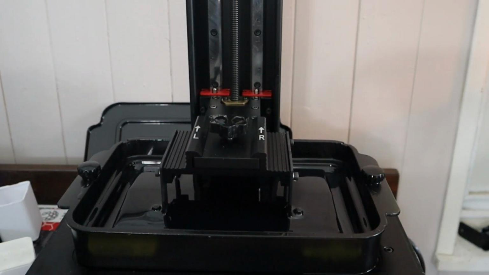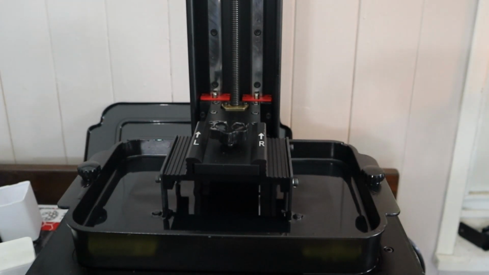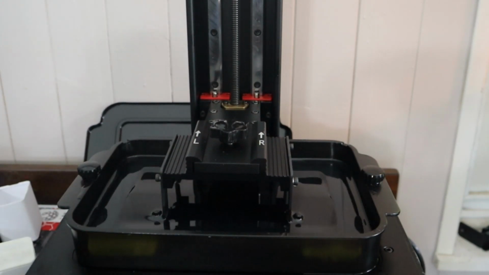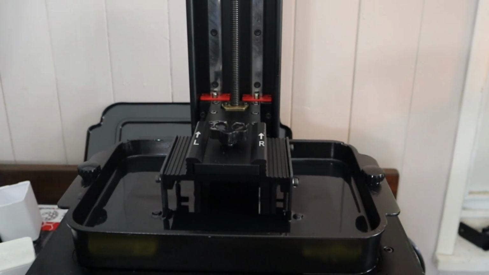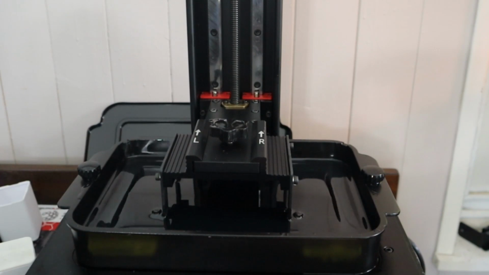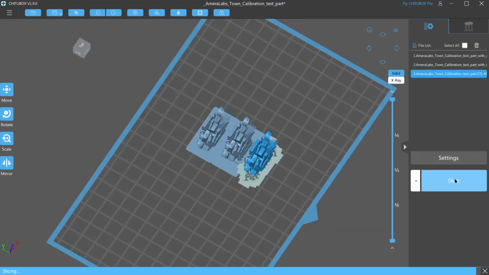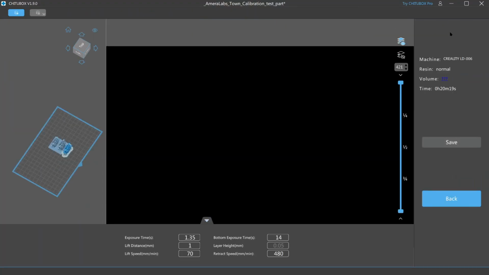This is a real quick video that just shows how to get this type of motion. You want it to be fast for the first millimeter up, then slow, then fast down, then slow for the end. Chitubox added this feature to 1.9, and it really can speed up the prints.